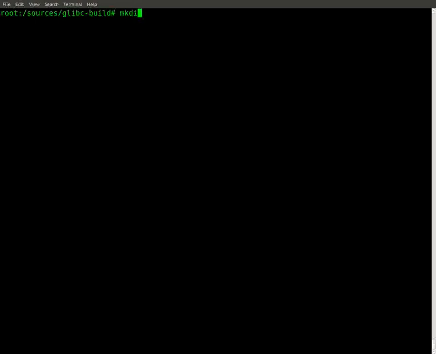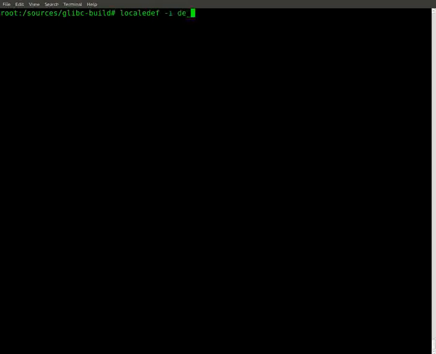But the next step is to make our locales. Okay. So, let's say make directory -pv /usr/lib/locale. Okay. That's that. I'm going to clear the screen, and I'm going to keep the output up so I can use the lines for reference and whatnot. So, you can do the same thing. It makes it a little easier for you.